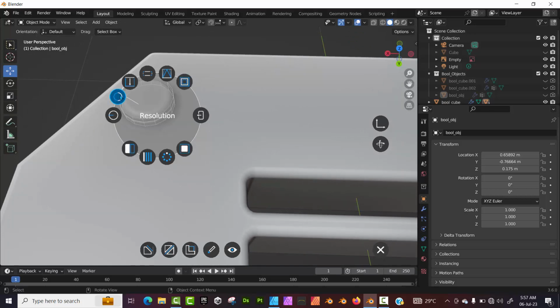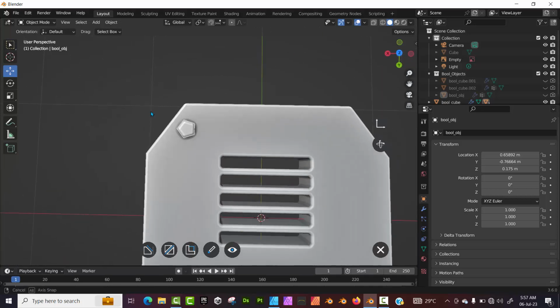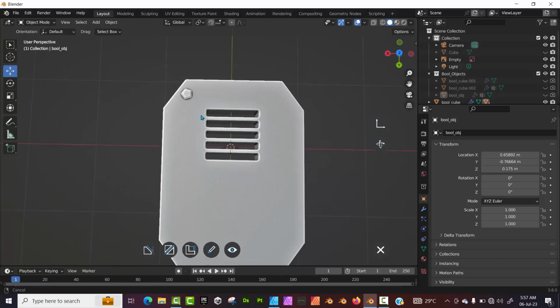So let's right click and go to the resolution, and we could just drag this towards the left. I'll just hold shift and quickly drag towards the right and drag this like so. So yeah, I think this is good. This is what we wanted. So let's validate this. Before we exit, let's mirror this shape to the right and also towards the bottom.